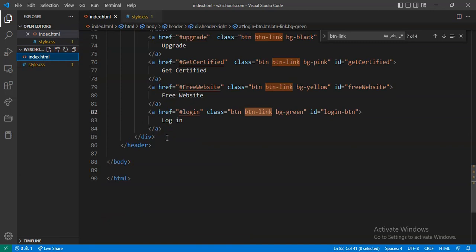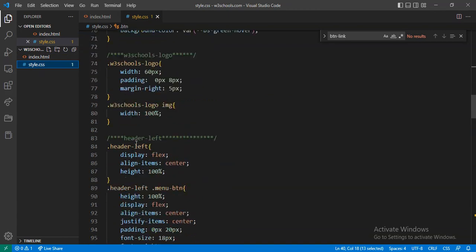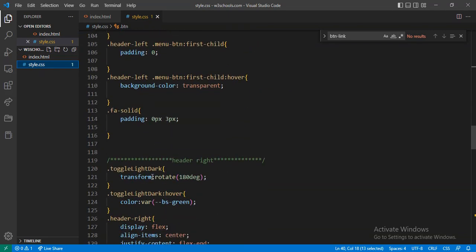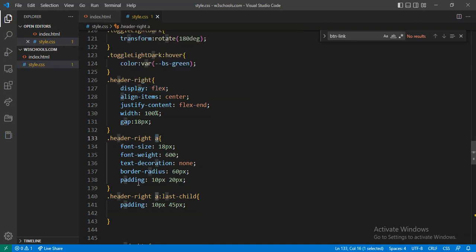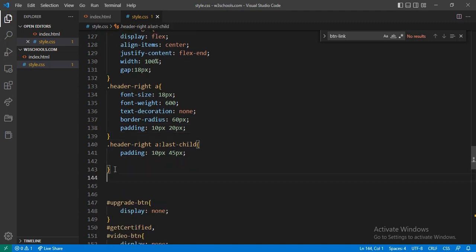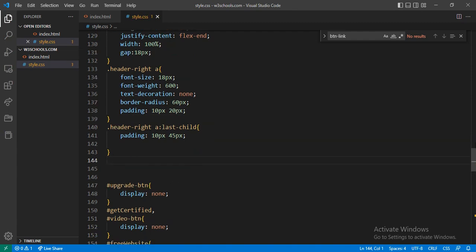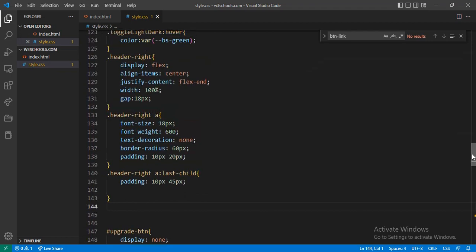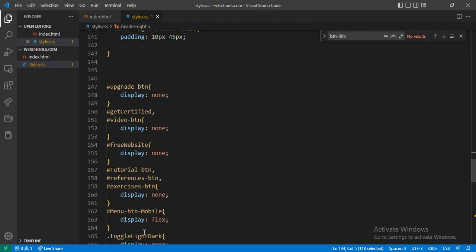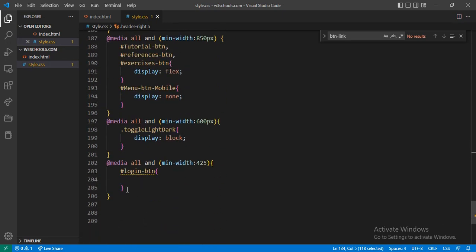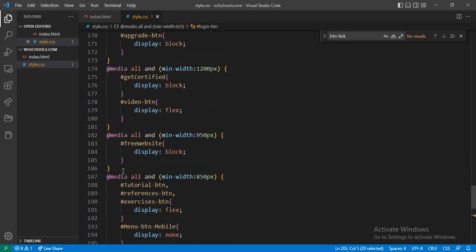Let me just come here and here I think this is an anchor tag, that's why we can do one thing. Let me just toggle and here you can say inside the header right we have this anchor tag, that's why these are coming. We can upgrade this first. Here I want to upgrade this. Just copy this again, or we can come here, just copy this here and come in the top section.